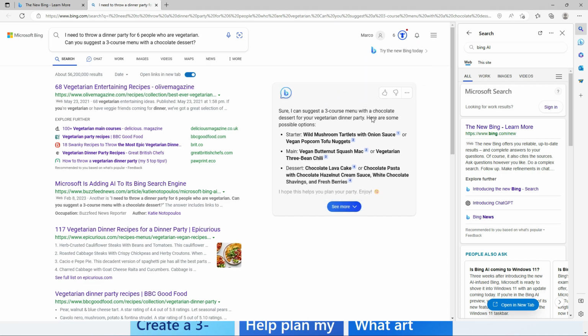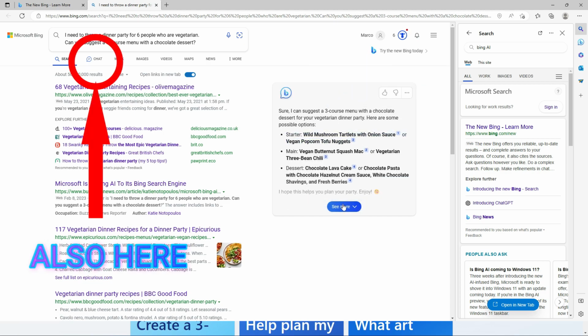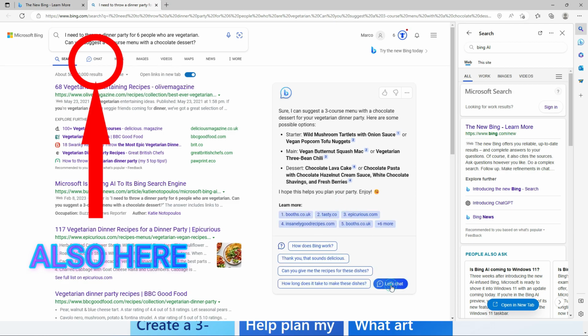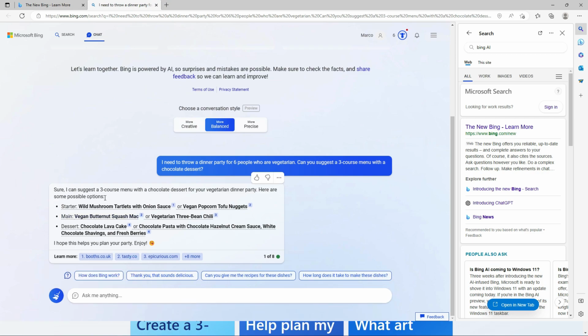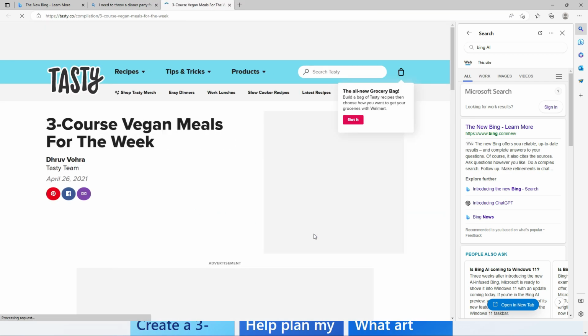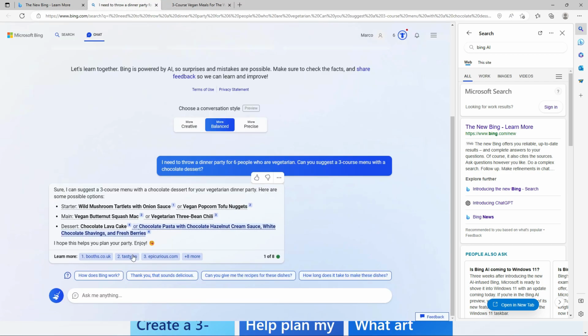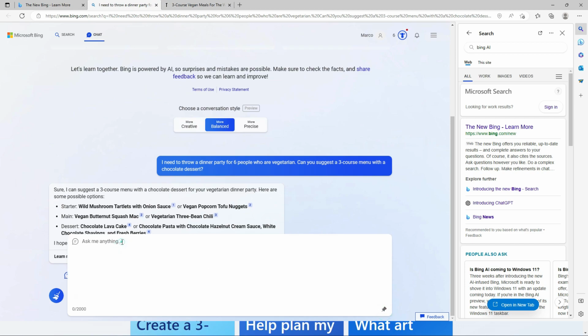Oh, okay. On the side here, it's got the option to keep having the conversation. So let's chat here. And let's learn together. Bing is powered by AI, so surprises and mistakes are possible. Okay, so this is a chat version. There's a prompt at the bottom here, and you can, I guess, continue asking questions. Say vegan popcorn. Oh, that's just a link. But let me try something else. Looks like the maximum limit of the number of characters is 2000. Let me just pin this here so that it keeps it open.